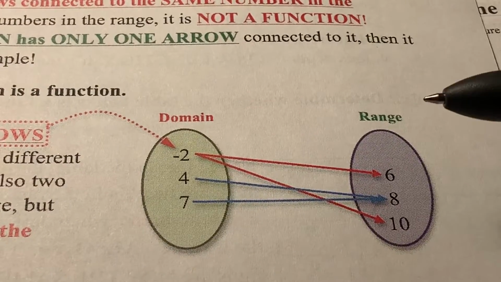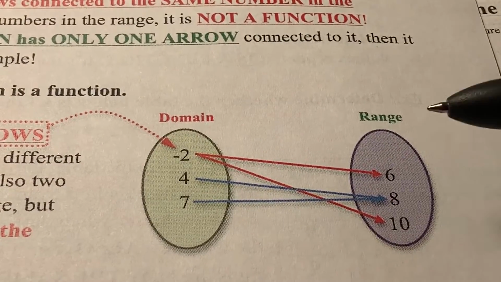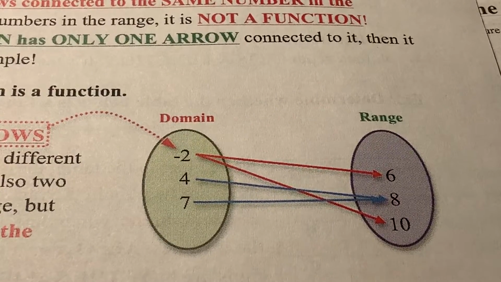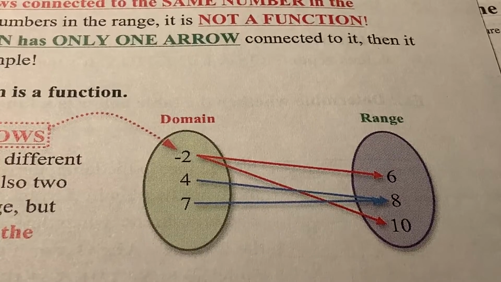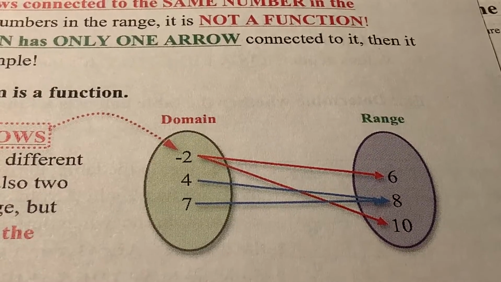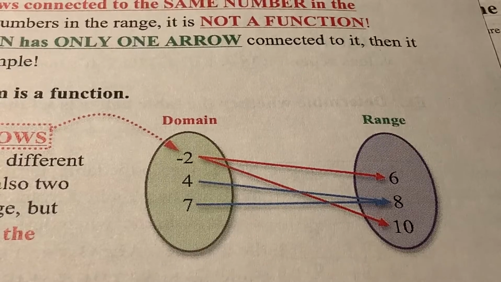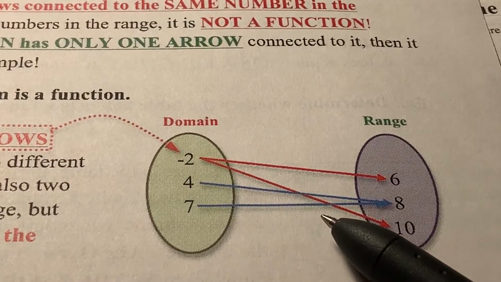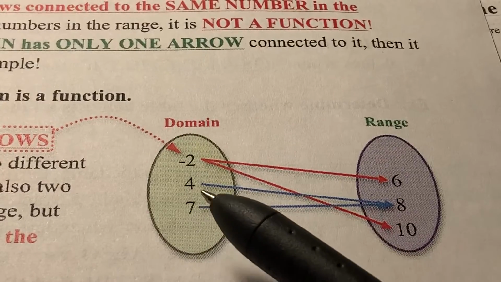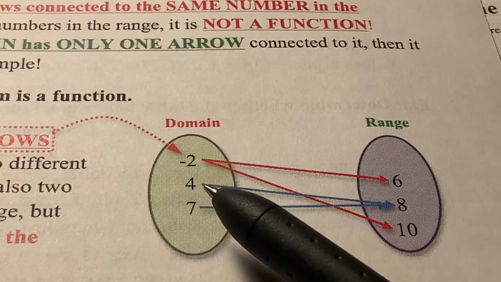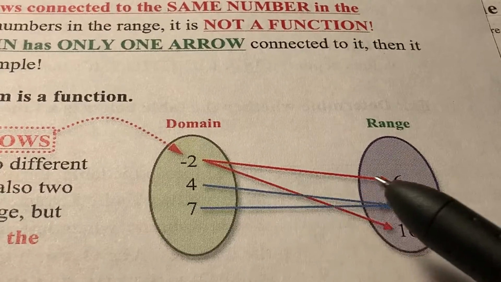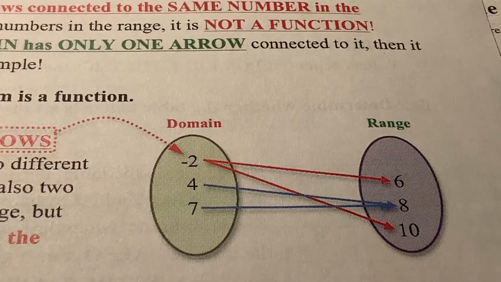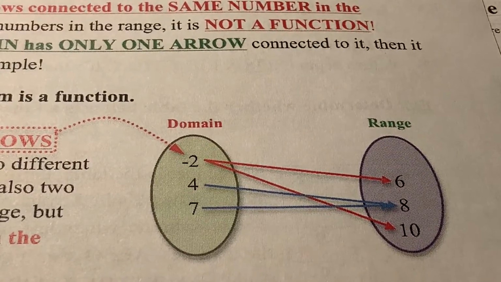It's important in math to get the answer right for the right reason. Okay? If a student says to me, well, I said it was not a function, doesn't matter that my explanation's wrong. No, it does matter. So just because you said this is not a function doesn't mean that you get full credit. You don't. If you told me that it's not a function because you have an arrow pointing to the 8 from 4 to 8 and 7 to 8, that's wrong. Okay? That is completely wrong. So you get the answer right for the right reason.